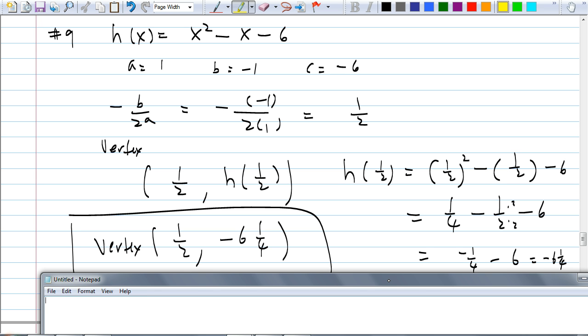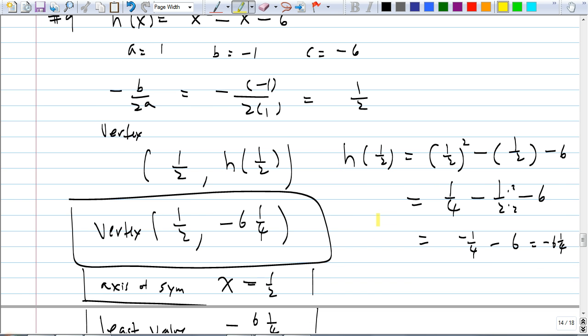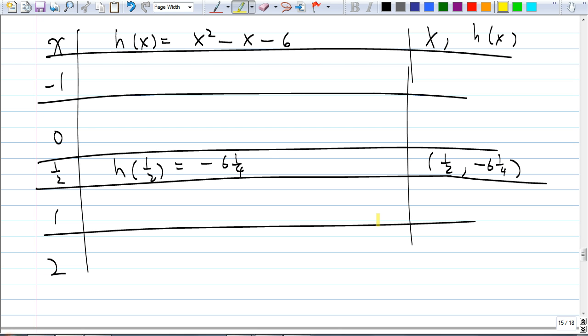Now, are you going to use fractions to plug in? Which points would you use when you're doing a graph? Do you think I'm going to use 0 and negative half or something like that? No. You could use any 2 points left of 1/2, the vertex. So I would use nice points like 0 and negative 1. And on the right, are you going to do 1.5? No, just do 2. Why make it hard? You could plug in any 2 points on the right side of it. You don't have to always go the same unit. Does that make sense, guys? So make your graph easier.